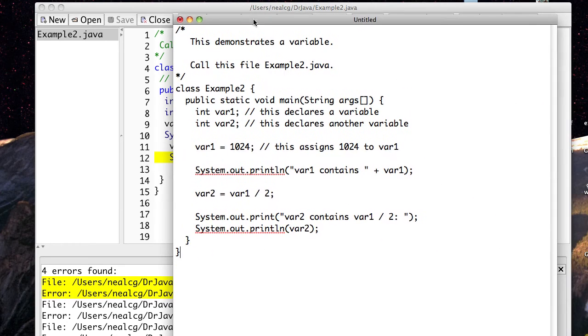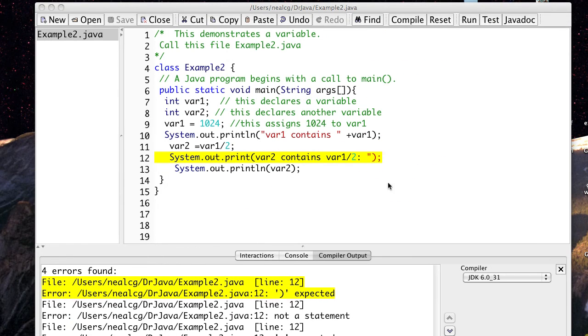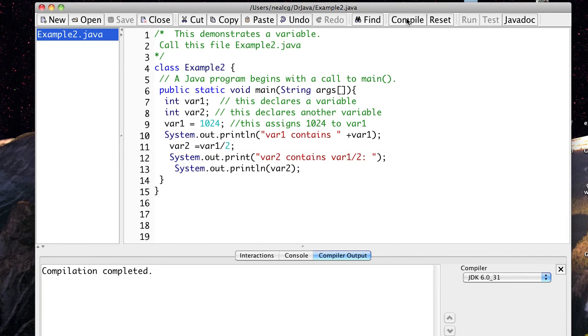Not a parenthesis, but here I have a quotation mark. Variable 1 contains a quotation mark. I have a quotation mark here, but I don't have my quotation mark here. So it's the quotation mark that's missing on that line. Boom, there. Now let me save it, and let's see what happens when I compile.